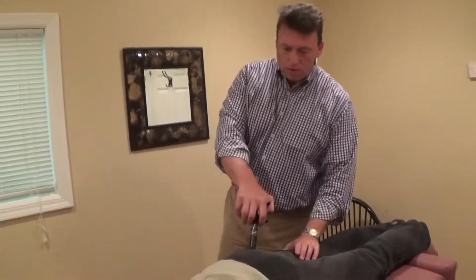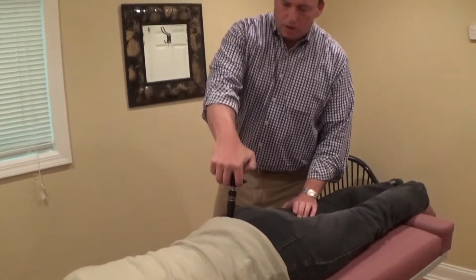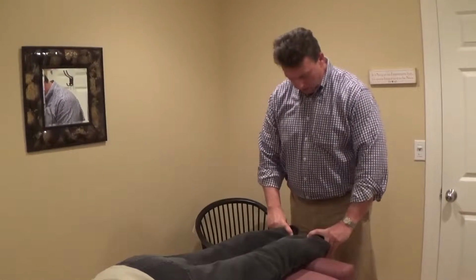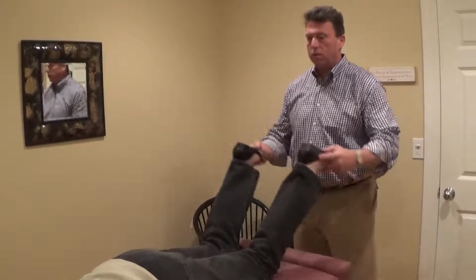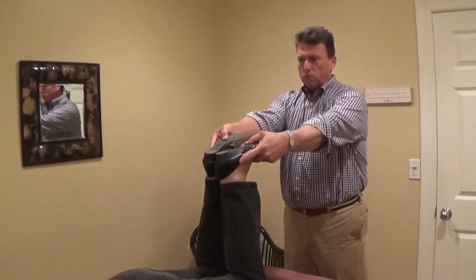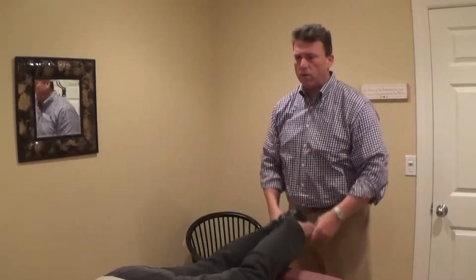So what I'm going to do here is come up to the pelvis. I'm going to correct it using the tool. I come back down here and raise it up. Now we have leveling in both position 1 and this is called position 2. So now I know we've corrected it.